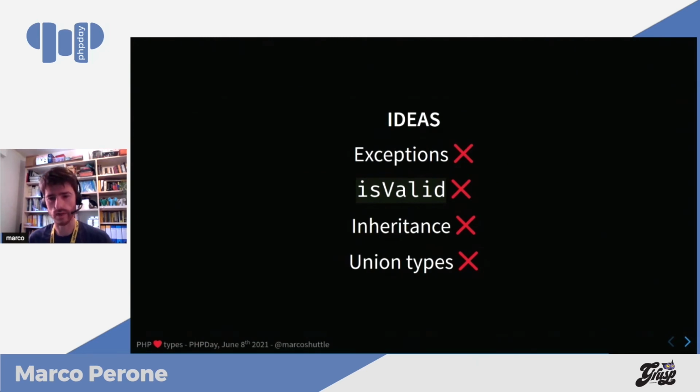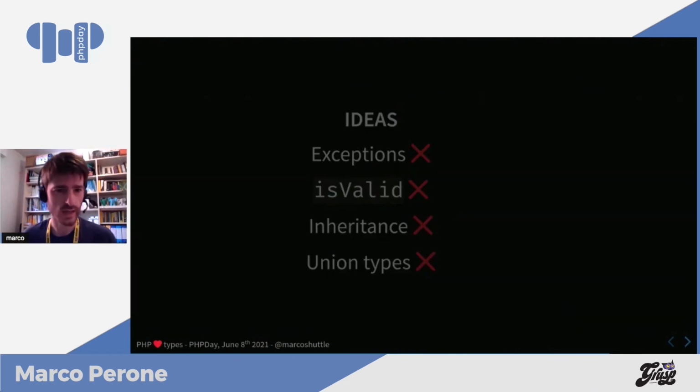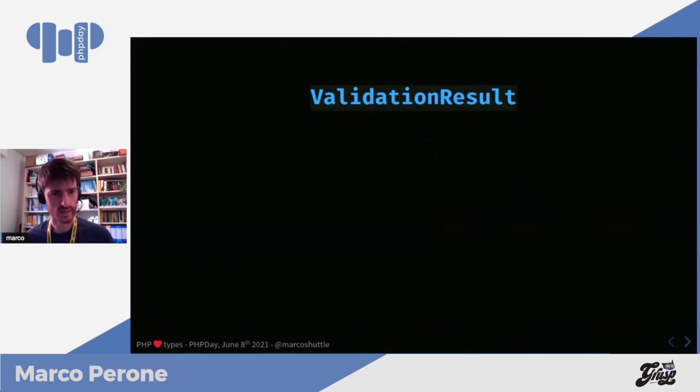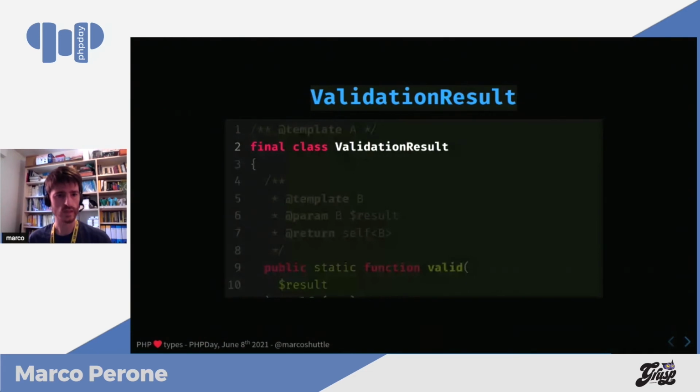So now you might wonder, is there actually a way to satisfy those requirements, or were we asking too much? Well, if I mention them, probably it's because I had a solution in mind I wanted to show you. And good for you, that's exactly the case. One possible way to implement a class satisfying those requirements is what we are going to see now. So we introduce a validation result class, which has a template A for the value it will actually contain.